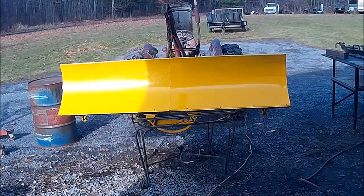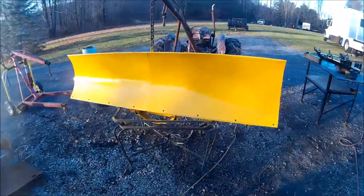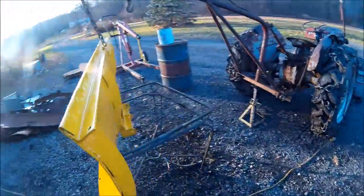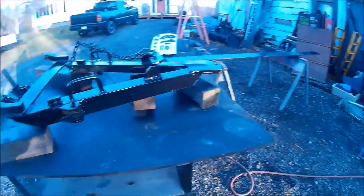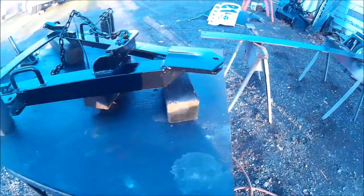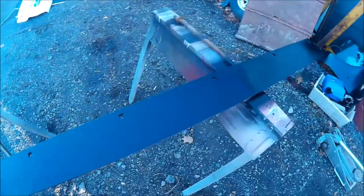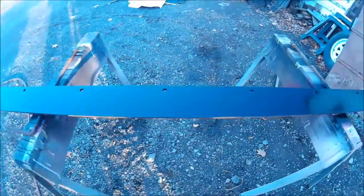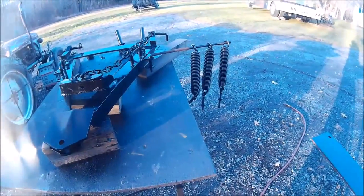We've got to do a quick clean on the gun, mix up the black paint, and we'll spray the black. Okay, so we got the plow painted. Got all that all set. And this is the lower A-frame. We got that painted. And this is the cut edge that goes on the bottom front. So that's all painted. And there's the springs. So that's all painted.